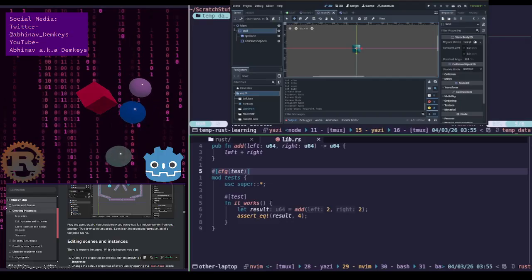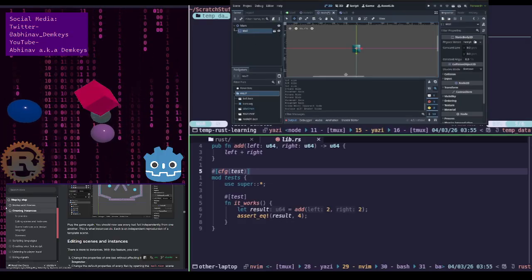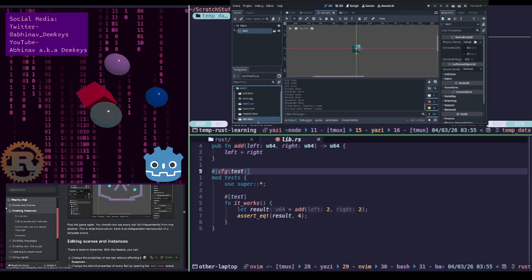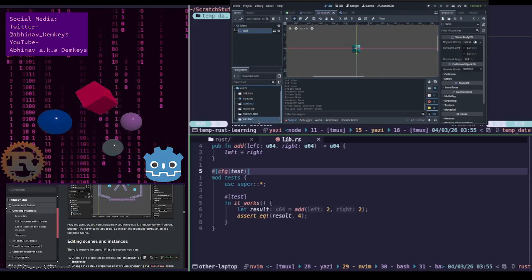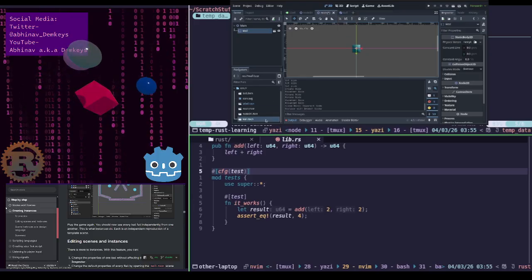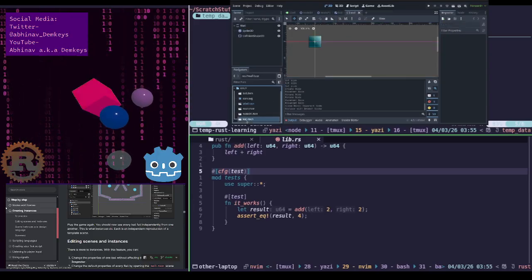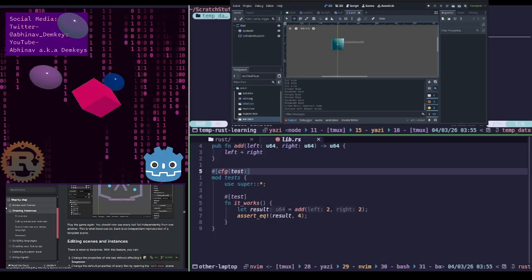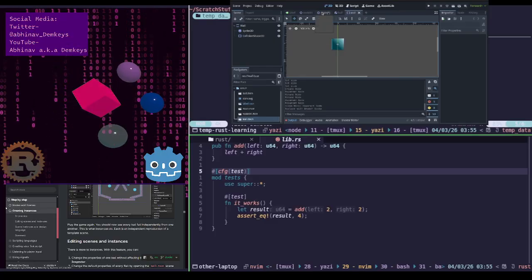This might be it. Yeah, let's open up wall. Where's wall? Why is wall not opening up? Okay, that was odd.